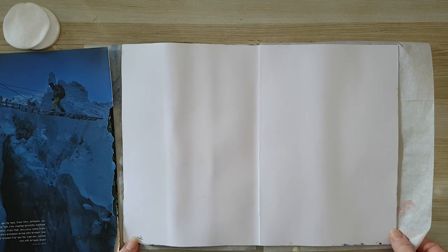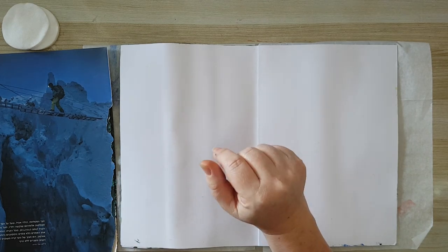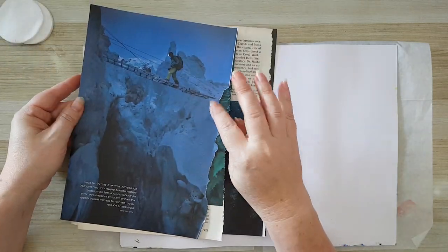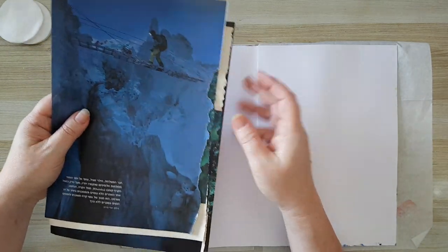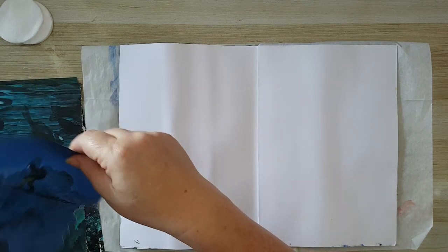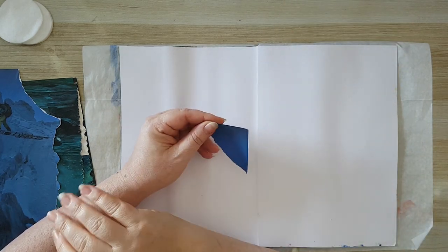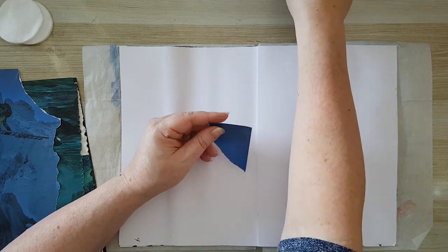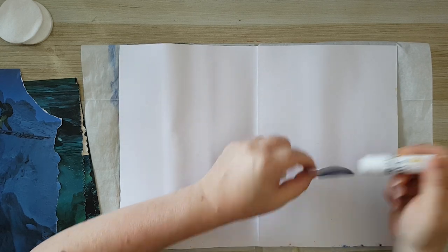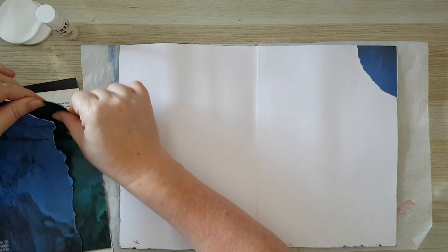Hi everyone, I'm Arjona Paige and today I'm going for a technique I've already showed in a previous video. I'm going to do it again. I'm going to start with magazine pages — this time from National Geographic — some new ones, some from the 70s. I'm going to tear them and distress them with nail polish remover, then start gluing them. I'll explain the technique as I go, since last time there were lots of questions. I'm only going to use a glue stick, and it's important that the glue will only be on the underside — not putting any glue on top.